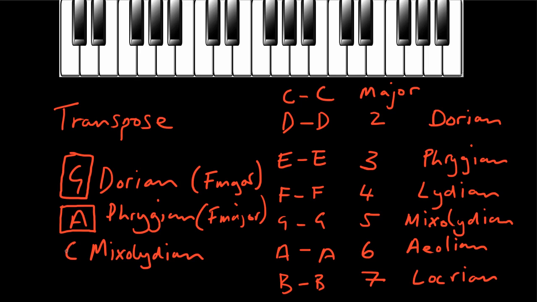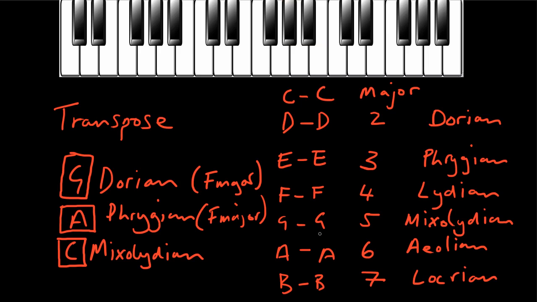To find our final example — C Mixolydian — we need to ask ourselves which major scale has C as the fifth scale degree. We started with C major but to give us the Mixolydian sound, instead of playing between C and C we play between G and G — that's what gives us G Mixolydian. The major scale that has C as its fifth scale degree is F major. So to make our C Mixolydian scale, we take the pool of notes from F major but start and end the scale on C — and that gives us our Mixolydian sound.